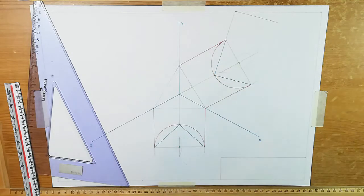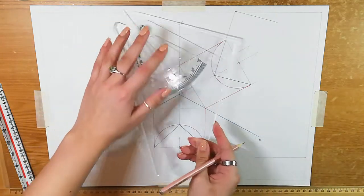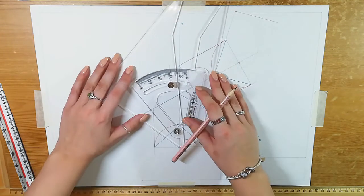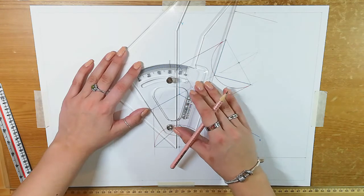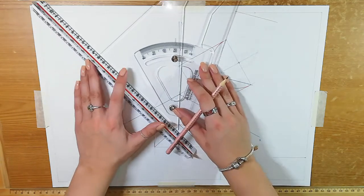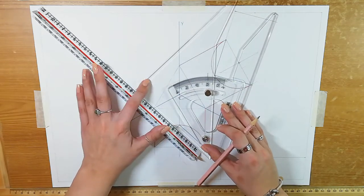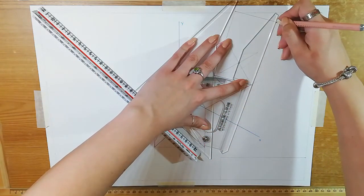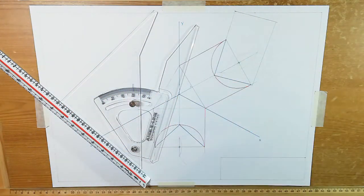If you are using the adjustable set square, then you take your set square, you line it up with this. I'll line it up like that. And we put the ruler here, line this up, and now we slide it to where the mark is, and we draw it up. So this is now parallel to that, and there you go. That is our rectangle, and that is the elevation done.